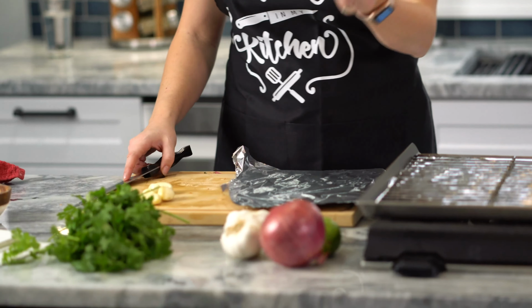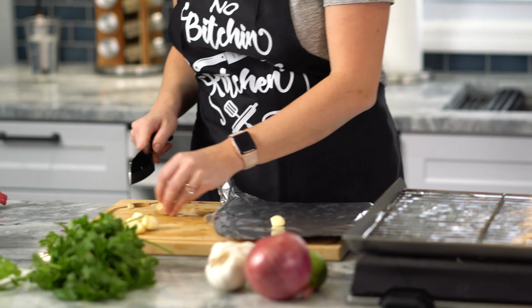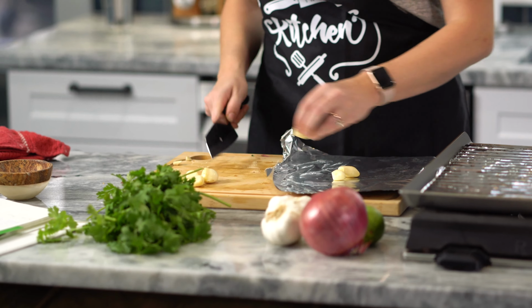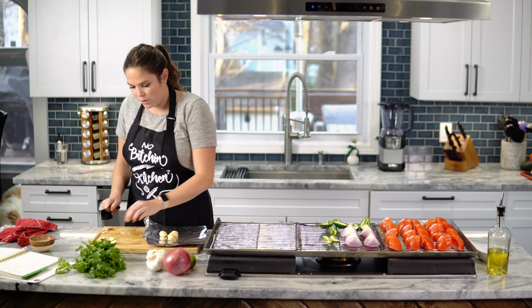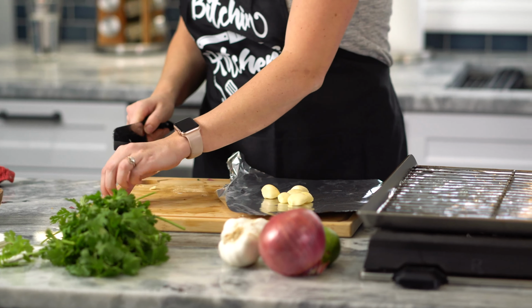Okay, so now that I've got the garlic out, you can do one of two things. You can cut the ends off before or after you smoke it. I'm just gonna go ahead and pop those off real quick. And then I'm gonna put it on top of just a little piece of foil. This is kind of what I was talking about earlier, just making a little container to throw in the smoker for your garlic so it can get smoked as well. Just put it on there.